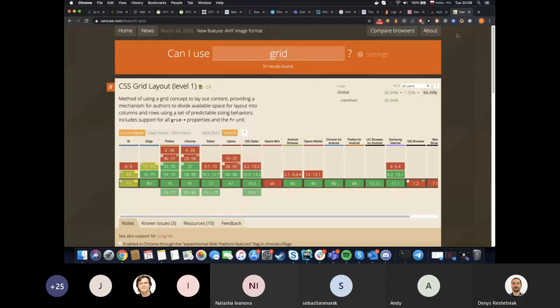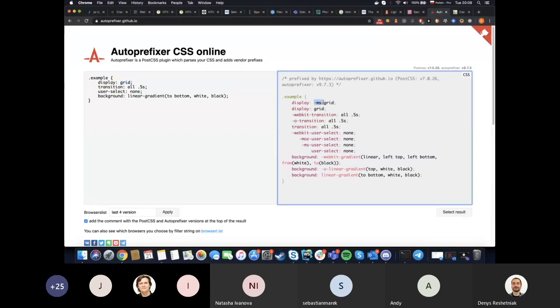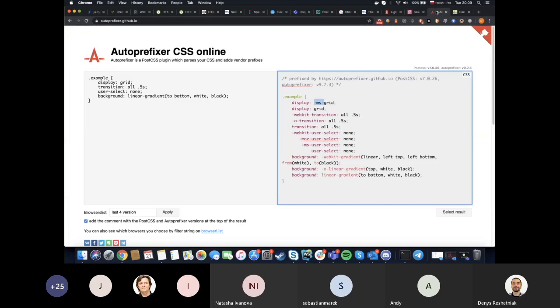For it, we can use MS, and it automatically adds it. So on build, when we build our project, we use Sass and then autoprefixer, and it creates everything for us.